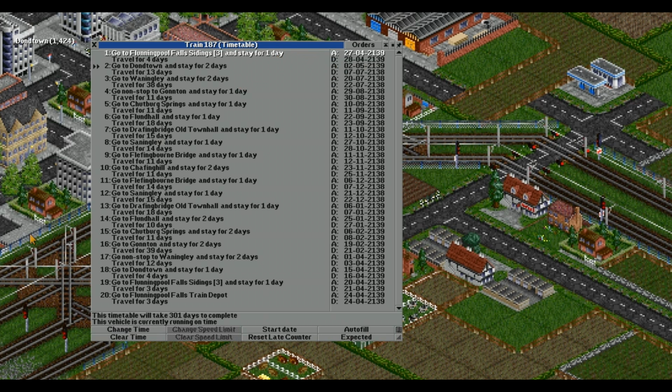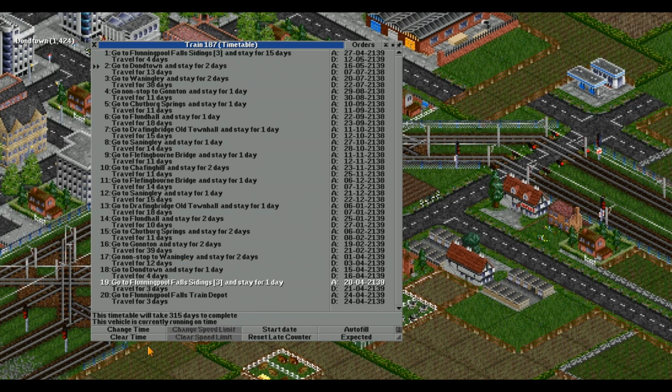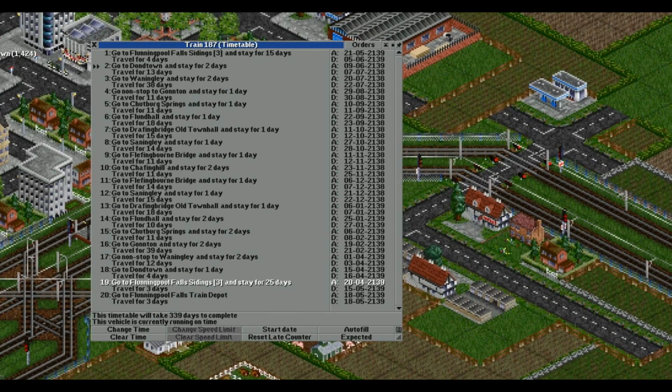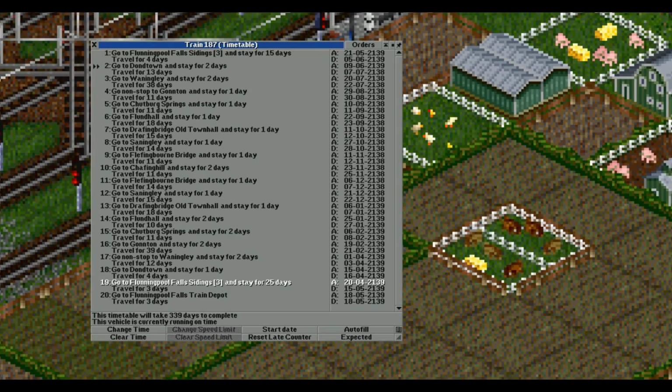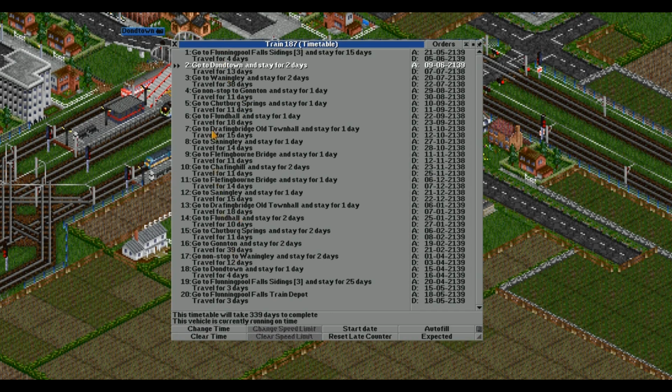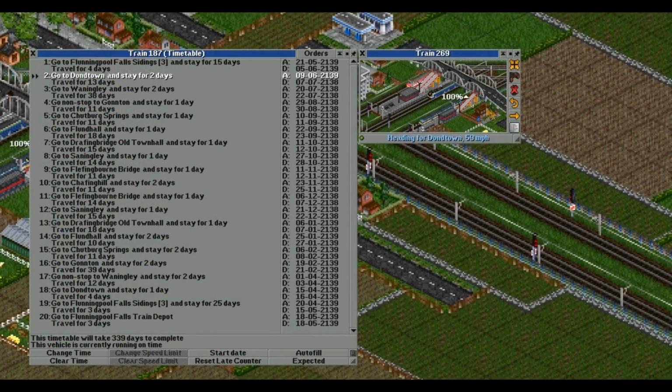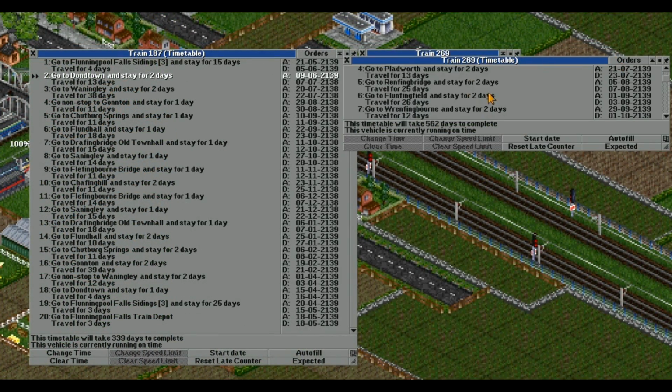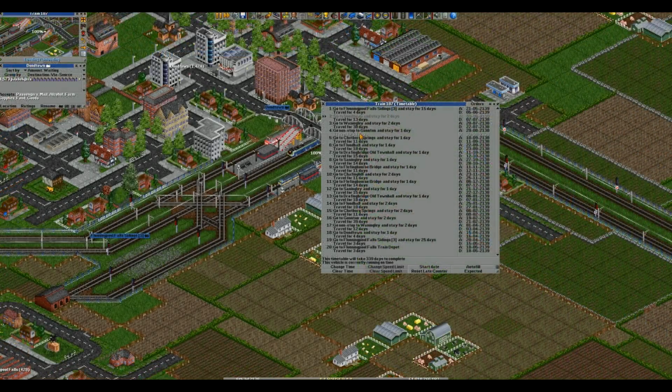So firstly, I'm going to make the waiting time before it starts 15 days and 25 days after. So it will wait 15 days leaving through the sidings and then 25 coming back. That's just in case it gets delayed at any point throughout the route. So first station is Dontown. What I'm going to do, just to be consistent, is see how long the other trains running through the station wait. They wait 2 days, so 2 days will be fine for that.